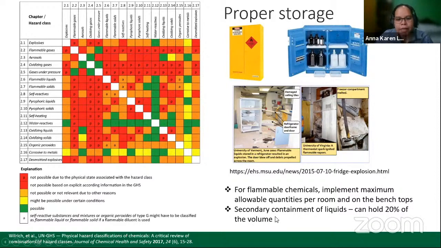Also, you have to provide secondary containment for your different solvent solutions, and it has to hold at least 20% of the volume. So in cases where you sometimes break a bottle or have a sudden spillage, you have to be able to have that containment. Usually we have a tray that is about a few inches deep to contain our solvent bottles, so that in case anything happens, there is a container to contain whatever spillage comes out.